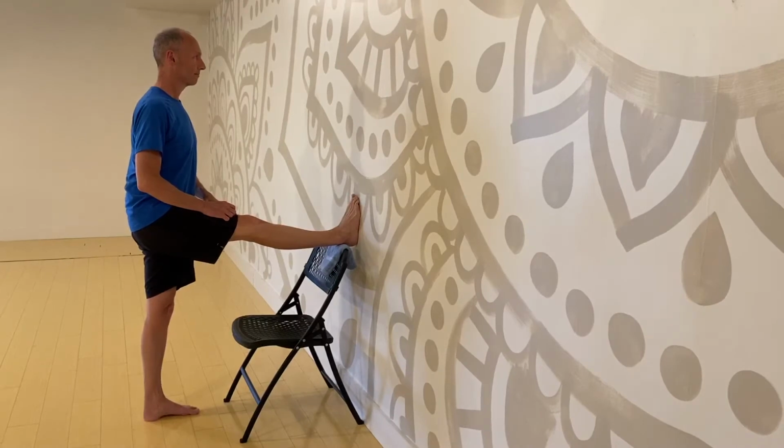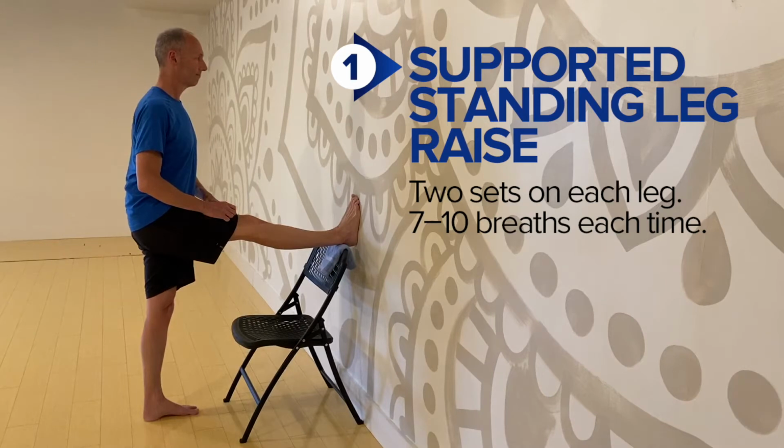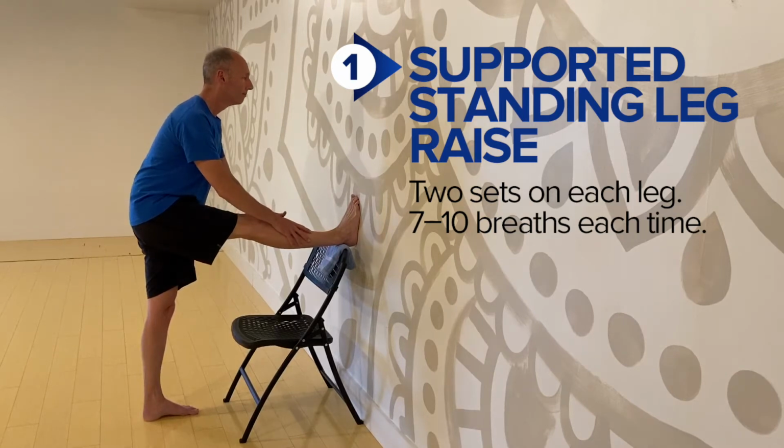In supported standing leg raise, lift one leg to the height of your hip using a chair, a sofa, or a table. Square your hips and hinge from your waist, bringing your chest toward your raised foot. Hold for 7 to 10 breaths.